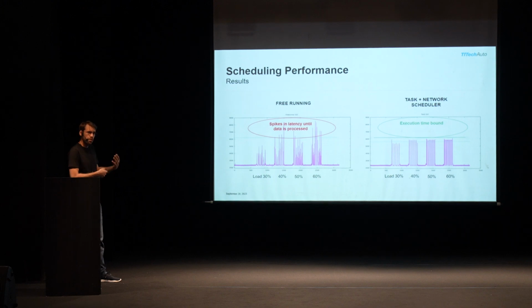As I said, it's comparable in a way to QBV schedules. Basically, here you see we don't load our schedule tables, and the application is just running freely. As soon as the CPU load goes up, you see the higher it goes, the more violations of our time bound. This line here we get. And then again, once we load our schedule tables and the applications are actually scheduled according to this configuration, we never violate our execution time bound.